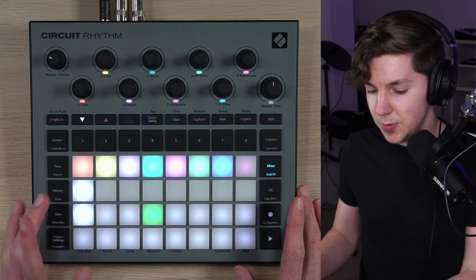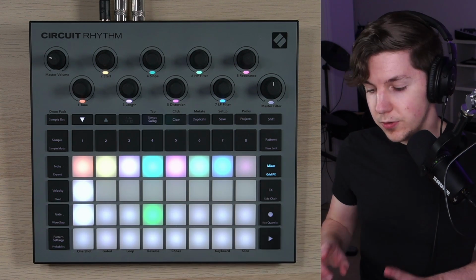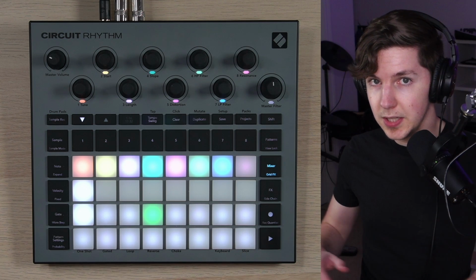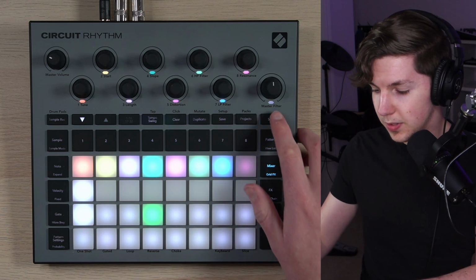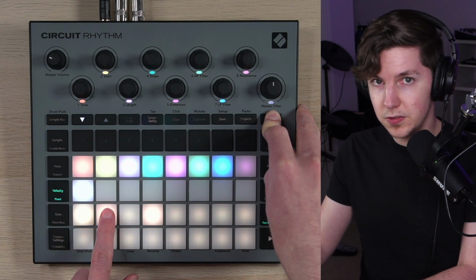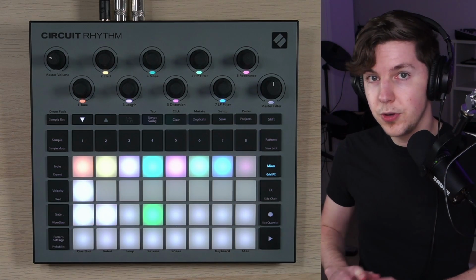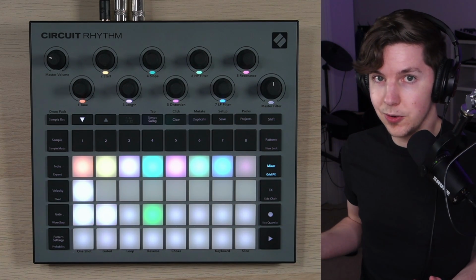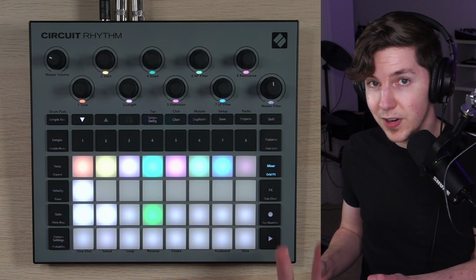But do note that you actually have to save that state. So if you just do some quick temporary muting on the fly, it doesn't get passed through unless you actually hold down Shift and select a scene to save that state in. So if you don't need that feature, you can just basically ignore it. And then if you do want it, that's fairly easy to deal with.